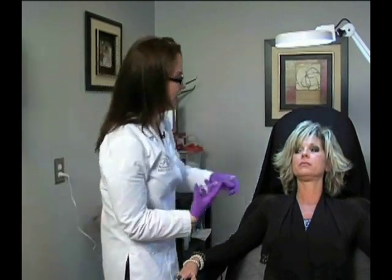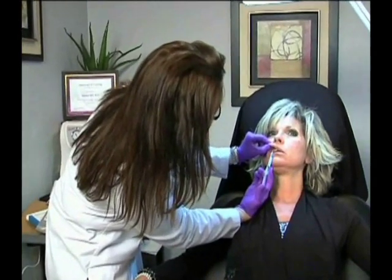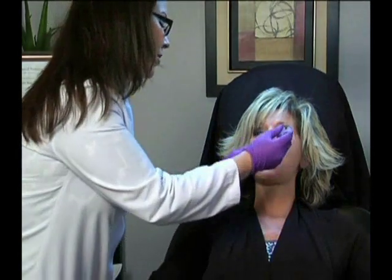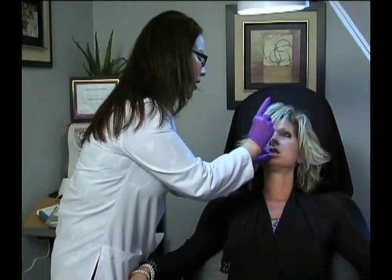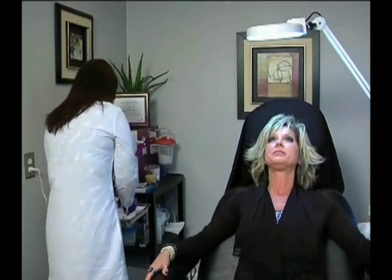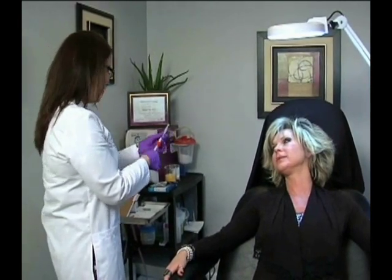All right? So we'll go ahead and get you numbed up. Injection inside, and it's very uncomfortable. If I push it slowly, it's more comfortable, but then I'm in there longer, so I try to find some sort of middle ground. Your top lip should be going numb already. Doesn't take but a couple of seconds for that to happen. And then the lower lip is a little more difficult, but hopefully it will go numb by the time we start. Are you feeling the numbness up here already? Does it feel very strange, like you're about to trip over your lip? That's usually what I hear from people. Trust me, your lip doesn't look any different than it did a few moments ago.